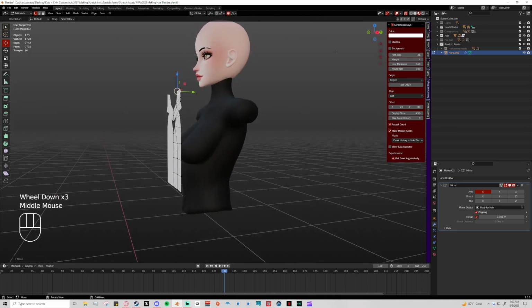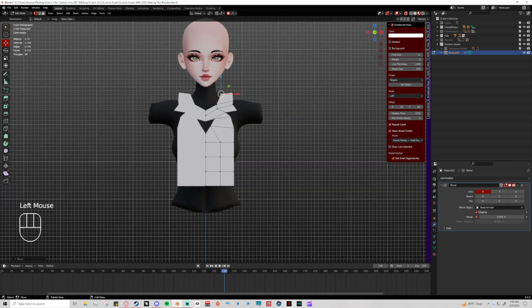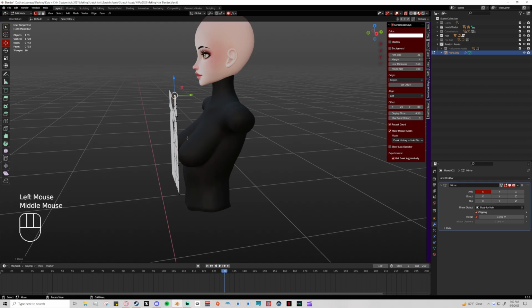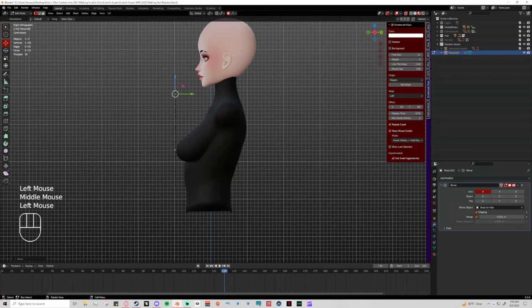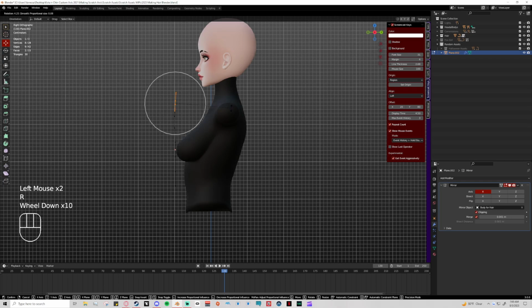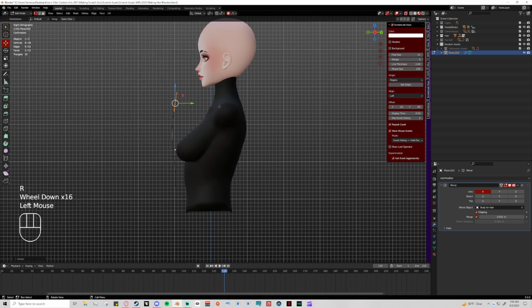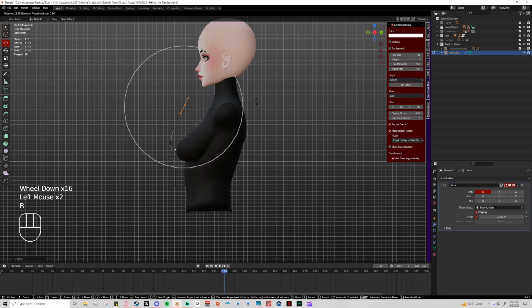So now, different creators do it different ways. It's completely up to you. Some of them prefer to do this as they go, like maybe from the side view. I personally get it all down first and then go from here. I'm so sorry, my hiccups are so bad today. Again, it's your preference on what you want.